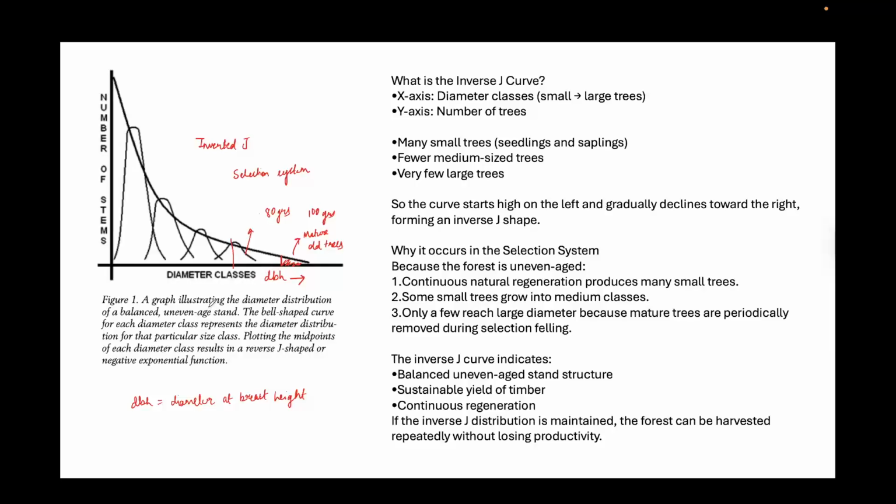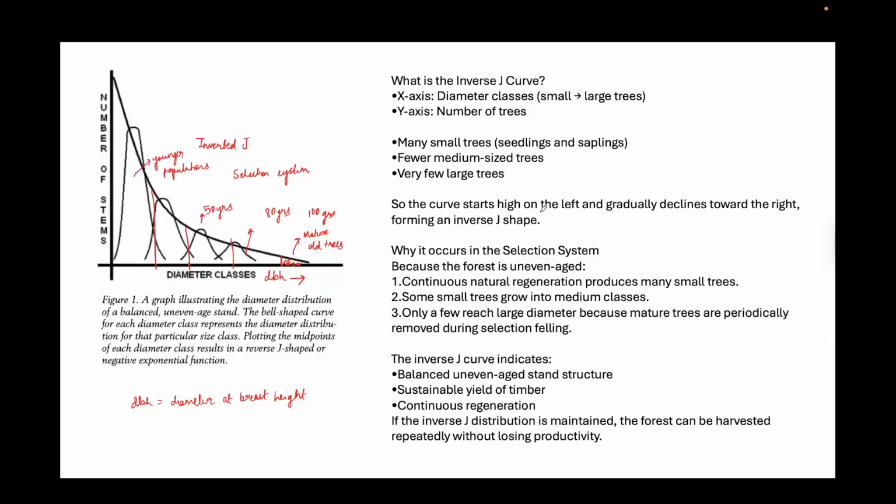For other systems there is a number to age curve, but here we have a number to DBH curve, since this is a natural, uneven aged forest system, and you do not know the age of many of the plants. So what you can consider is the diameter at breast height. Let's say this is a tree which is 50 years old, and these are younger populations. That is why we see an inverted J-shaped curve.